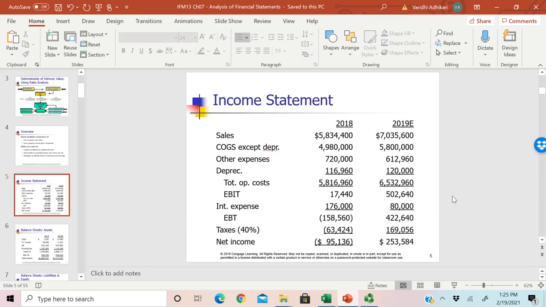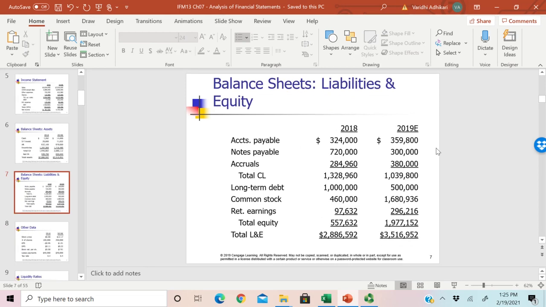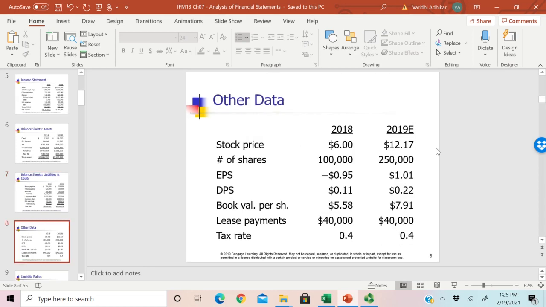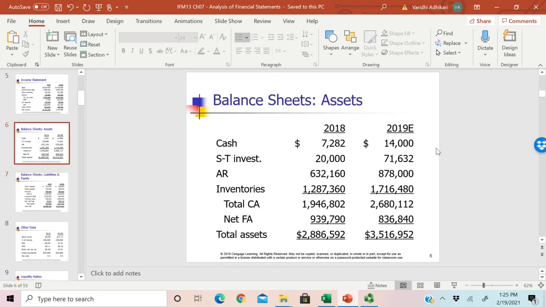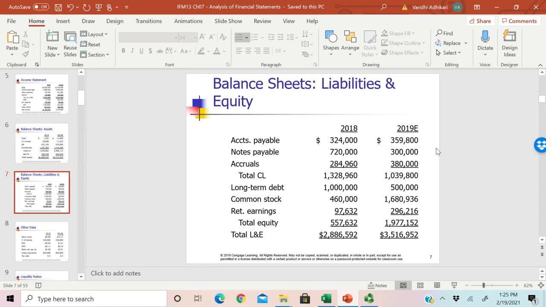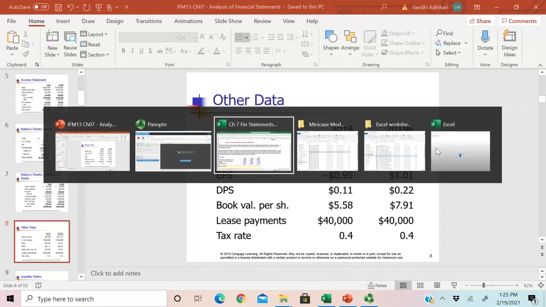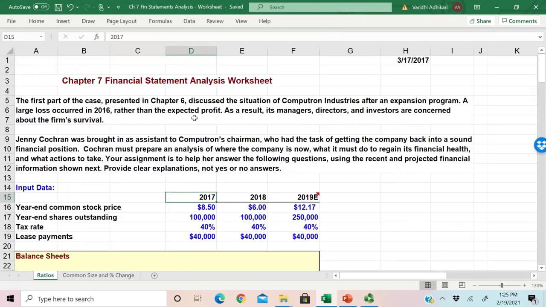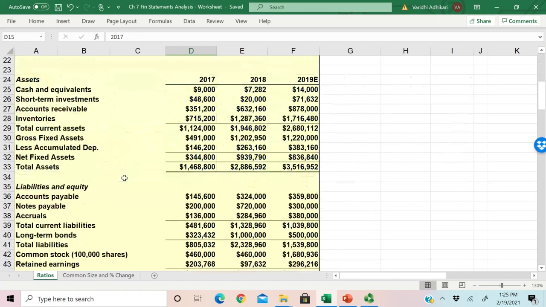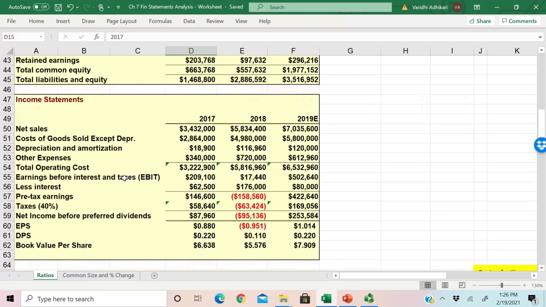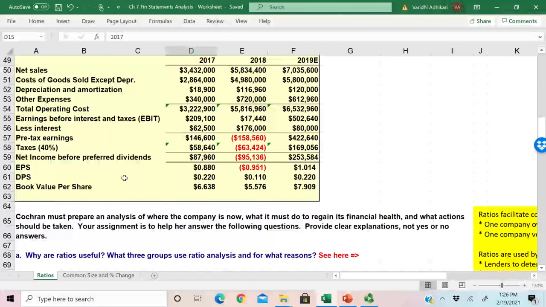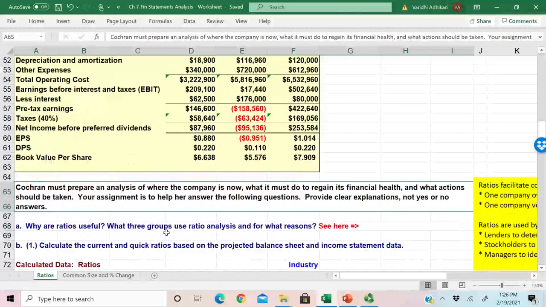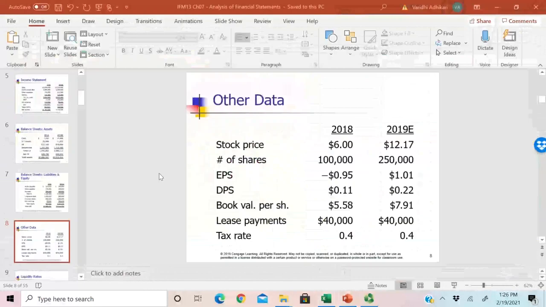All right, so what we're going to do is go through an example of ratio analysis and standardizing, or common sizing, the income statement and balance sheet using the given data. The data on these slides are actually the same as the data in the spreadsheet. So we're going to work through this spreadsheet and discuss various aspects of what we calculate and how we interpret the different ratios.